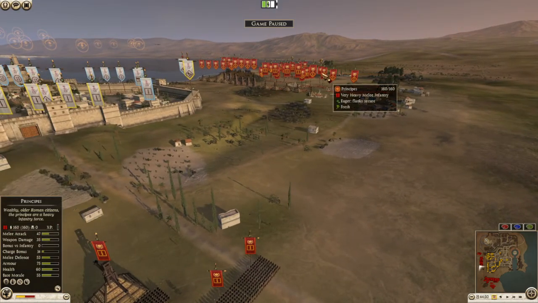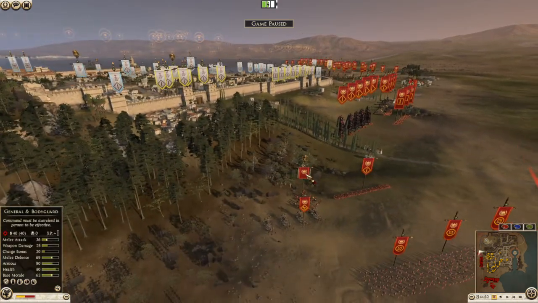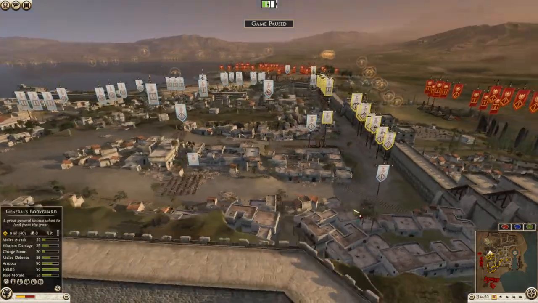Let's see if I can just... Yeah, there we go. Look at this. 28, 25, 61, and 70. 28, 25. This is 36. I mean, he also is a single chevron up, so... but alright. Carthage is bringing.